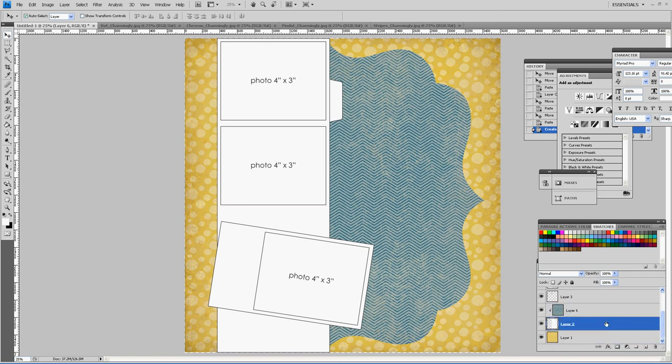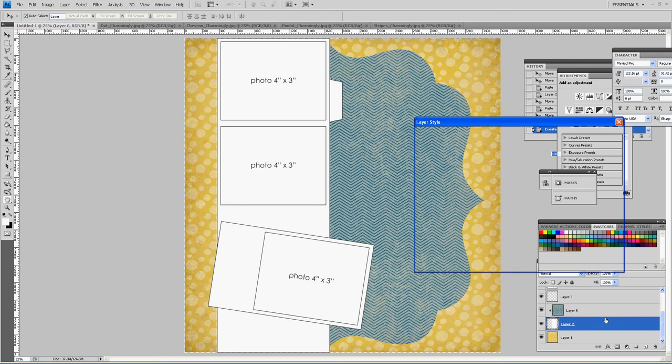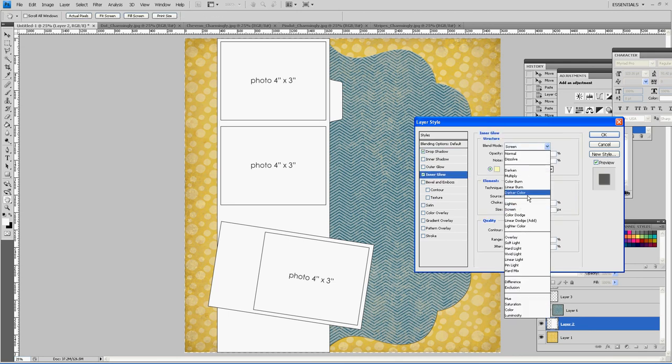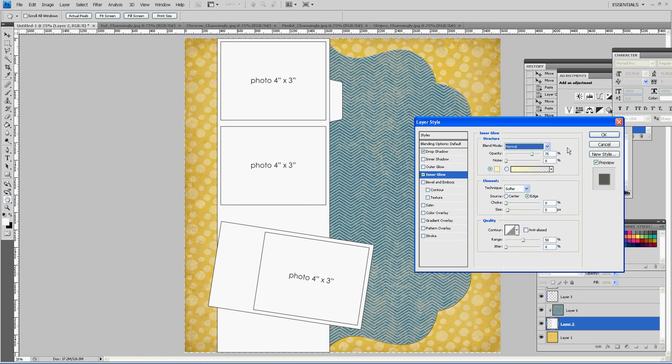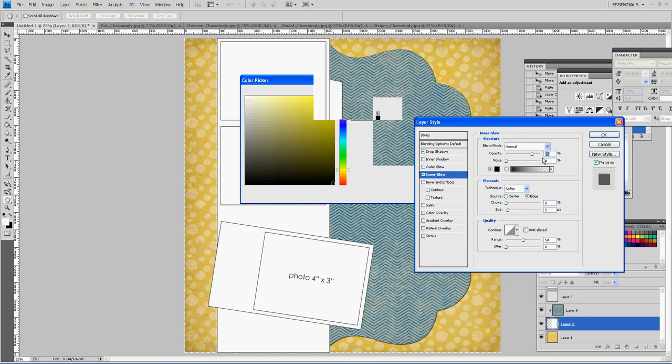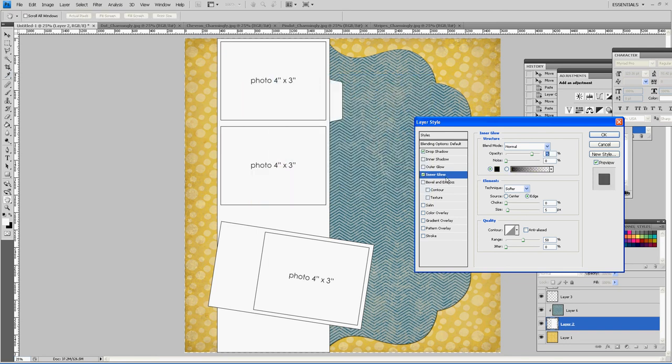Now I'm going to go back to that image and actually just create a drop shadow. I am also going to go ahead and create an inner glow just because I like the way that looks. I didn't mean to do that. I'm going to change the color to dark. And probably just adjust the token size a little bit to whatever you want, and the opacity maybe.